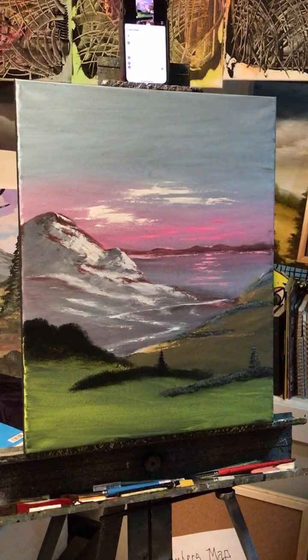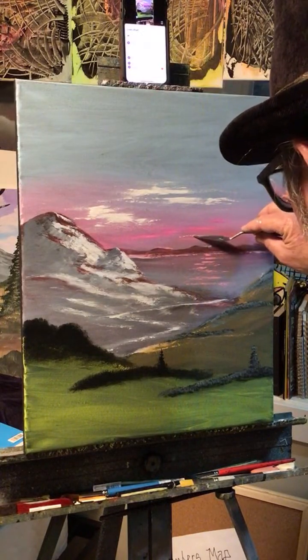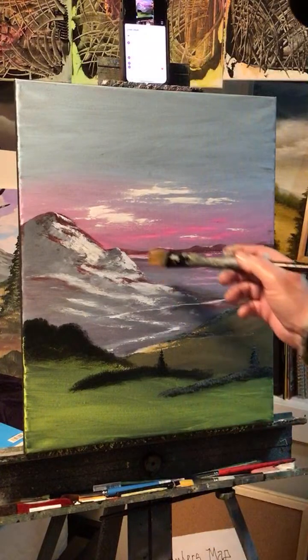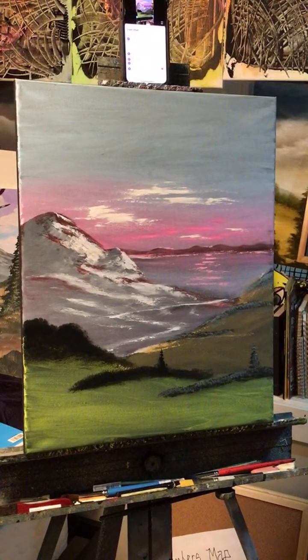Wow. Wow, I like that. That looks good. I'm going to put a white one down here. Sneak one white down here with these pink ones. There we go. It's turning out pretty good. Turning out good.